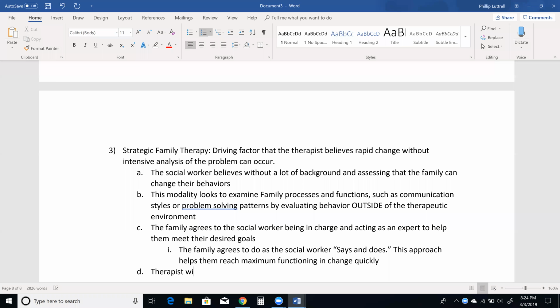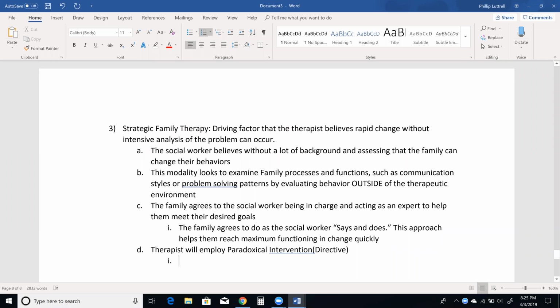So a therapist will employ paradoxical intervention or directive, depending on the ideology and terminology you want to specifically use. Basically, suggesting that the family take action in opposition to their treatment goals.